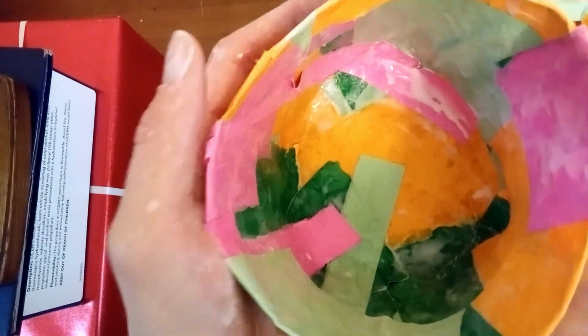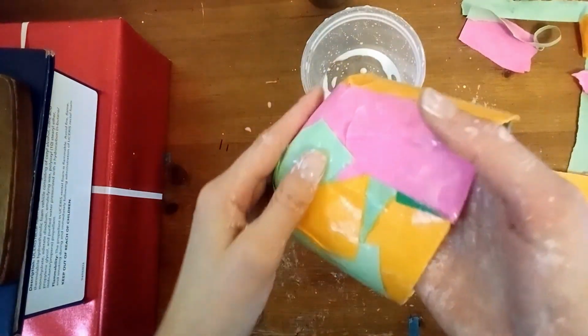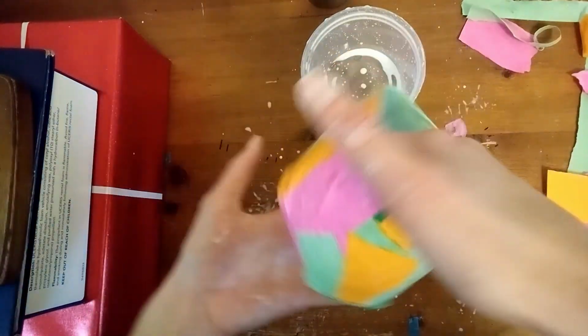Woohoo, maybe I can even put liquid in it. We'll have to wait and see. But I made sure that there was no holes, and I made sure that there was at least 3 layers of paper throughout the whole vessel.